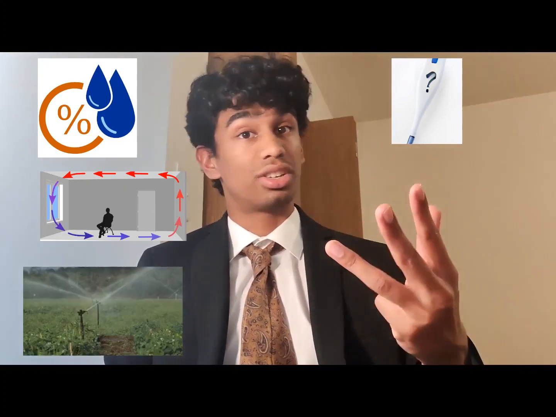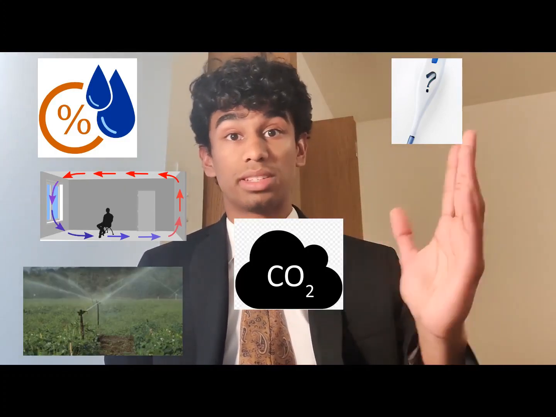So for today's video, I'll be reviewing a plant growth chamber, which is like a big box that you store plants in, and you can customize the controls of how you want these plants to grow. These machines are very useful for closely monitoring and customizing certain factors that you want to control about a plant's growth, including temperature, humidity, air circulation, irrigation, CO2 concentration. I mean, this thing does it all.